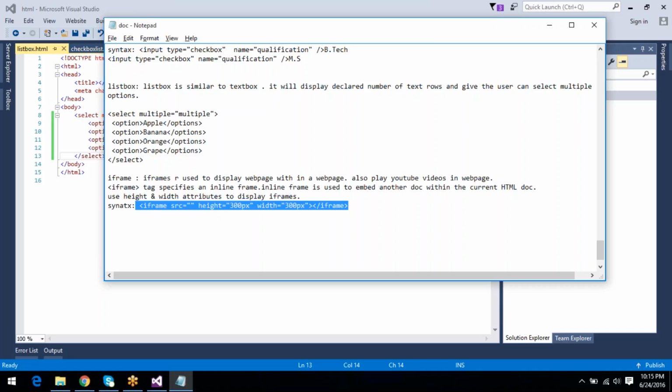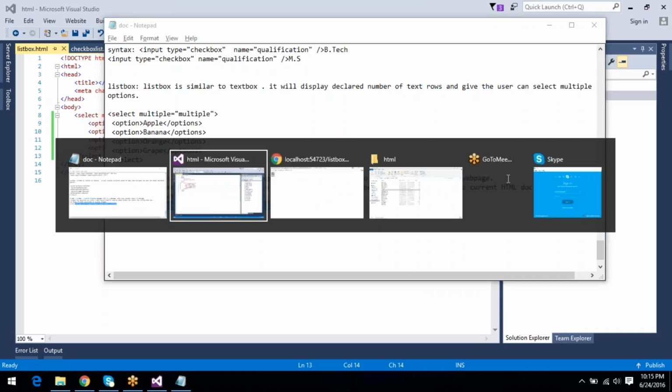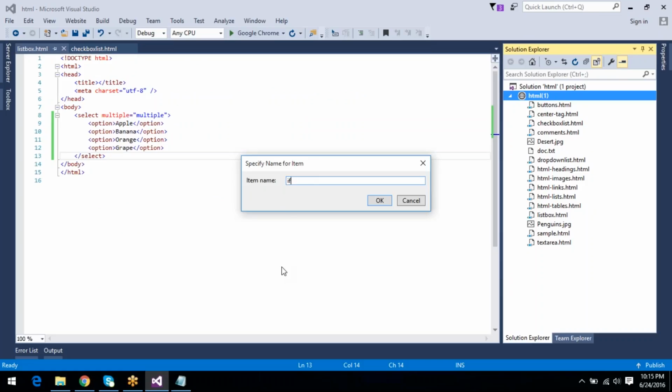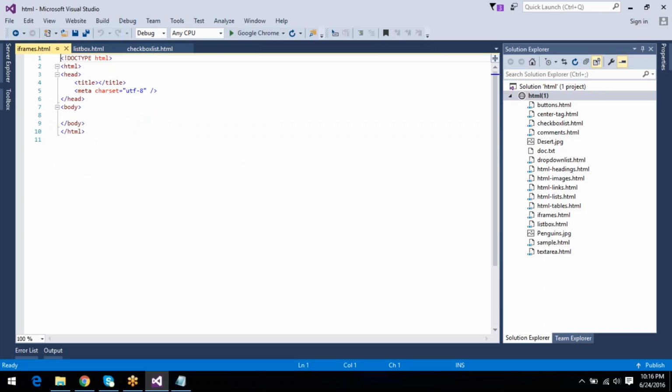Syntax for iframe: add one HTML document, iframes.html, display web page using iframe.